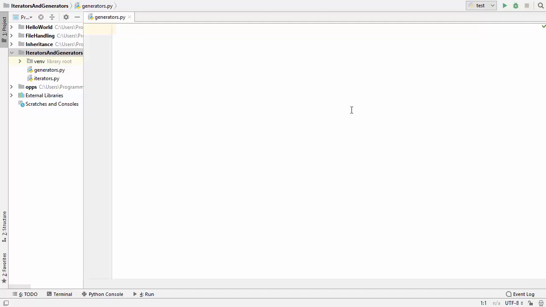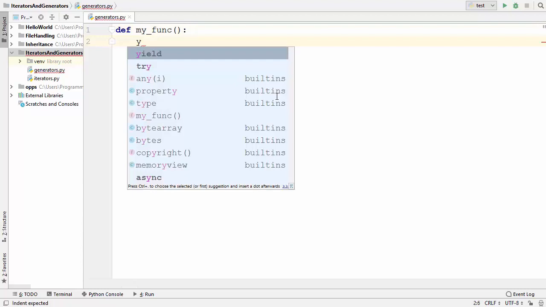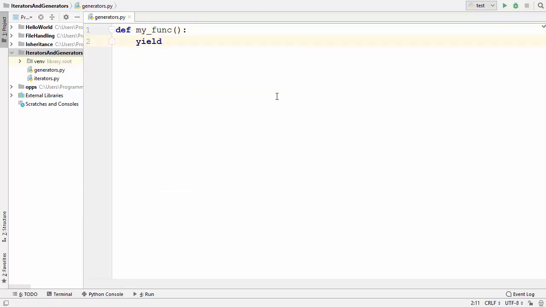So let me give you an example of generators, and then we will see why it's a simple way of creating iterators. I'm going to create a simple function, myFunc, and inside this function I will use a special keyword called yield instead of return. After this keyword yield, let's say I want to return some values.